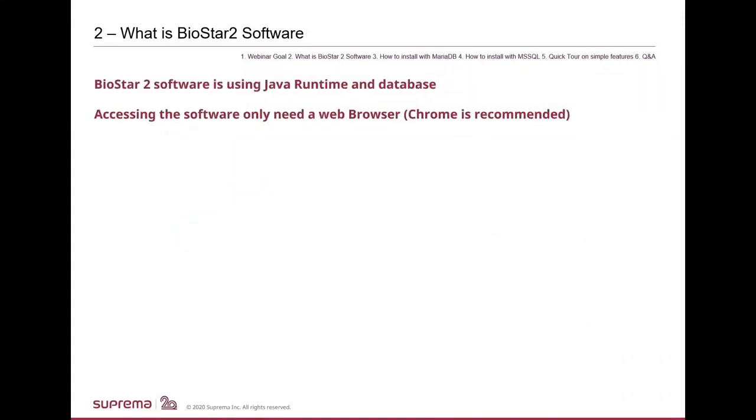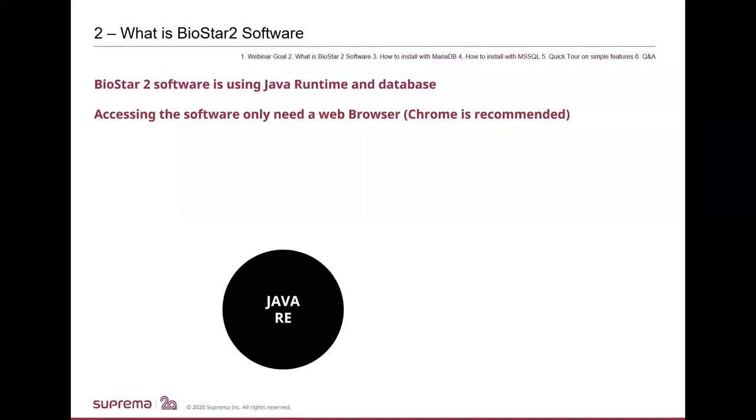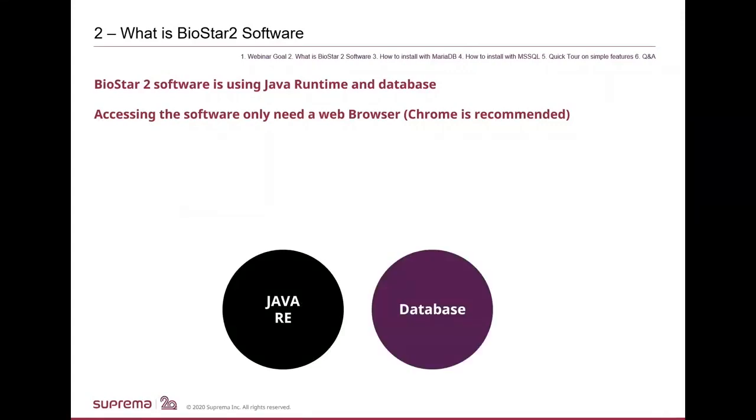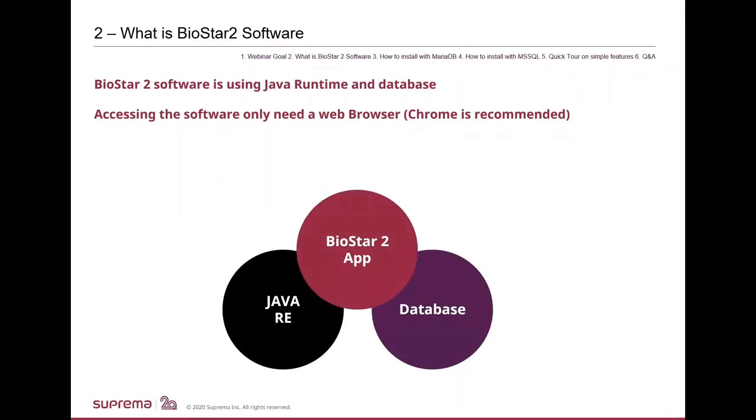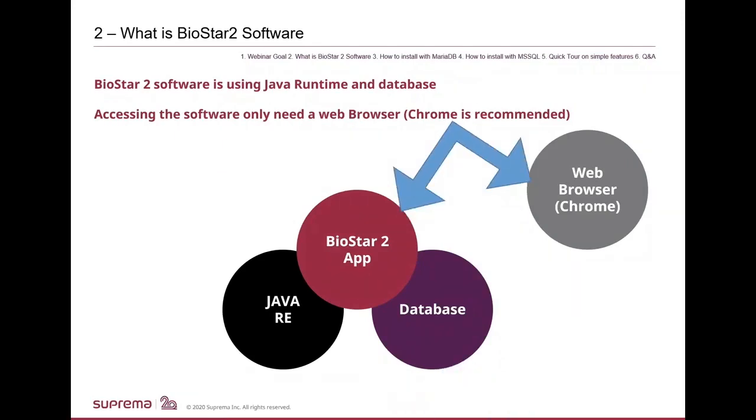And how it was made: it uses Java runtime and a database, and then BioStar 2 is connected to both of them. And you only need a web browser to be able to talk with the BioStar 2 apps. You do not need to add a huge application on each computer. You only need one server to manage everything.